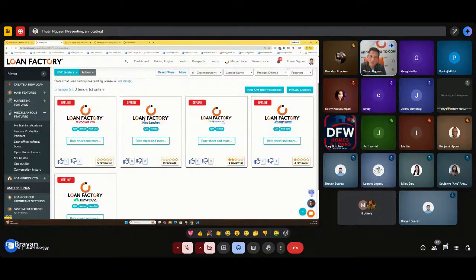We still keep our platform. We still keep 245 lenders in our system. And we want to compete against all of those lenders. That is the goal. We love competition. We love to allow you to have the choice. You have the option to pick the lender for your clients. Loan Factory wants to become the best lender, and we want to prove it to you so that you send your loan to Loan Factory.